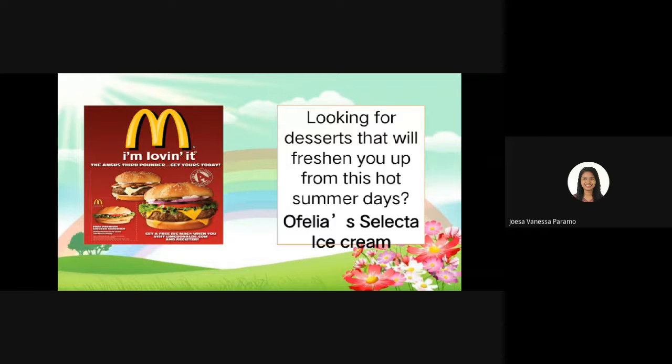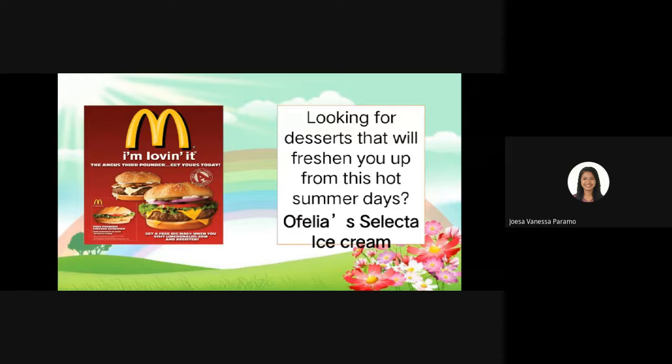With so many sources of information these days, how do writers and publishing companies or owners of establishments deal with the competition? Anyone? Okay. Thank you, Andrea. They make use of different attractive visual presentations and other multimedia elements. Okay. Today, we will analyze how visual and multimedia elements facilitate learning.